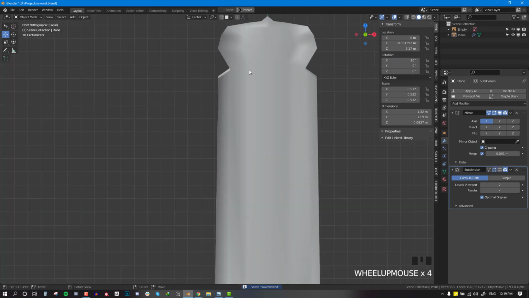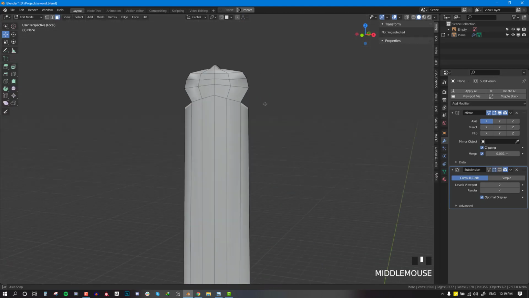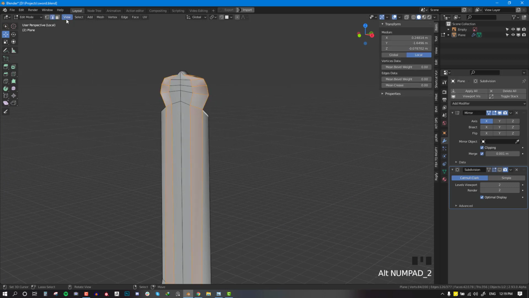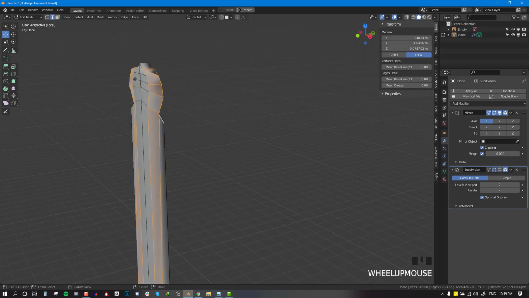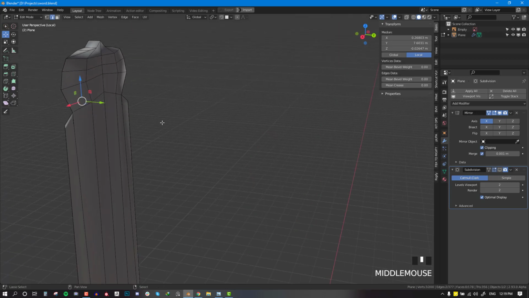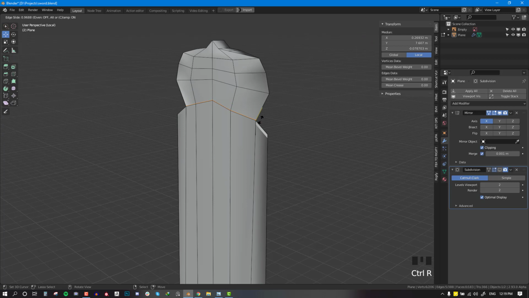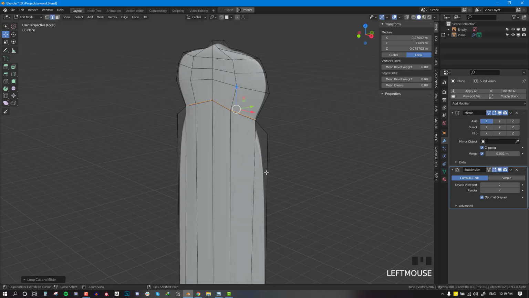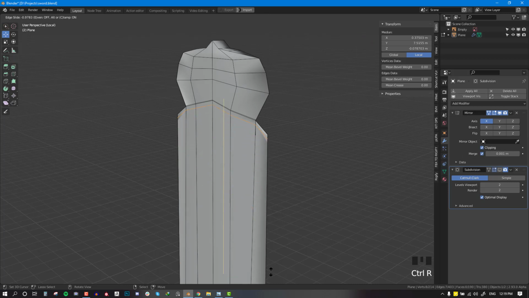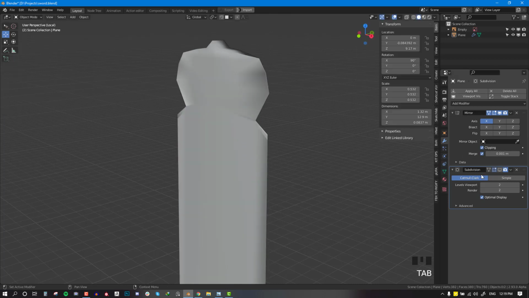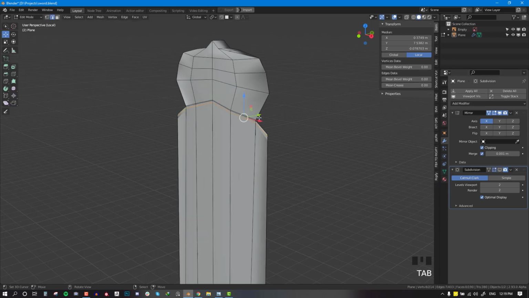Okay, so this is the sharp edge we definitely want to keep, and so for that we can click on this edge and select it, or we can just go ahead and add an edge loop here by hitting Ctrl R, and we need one more here, so turn this off, add another edge loop here. This will allow us to retain that sharp edge, so we also need one here.